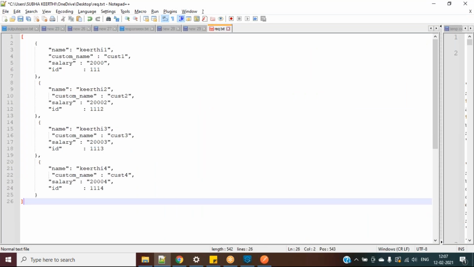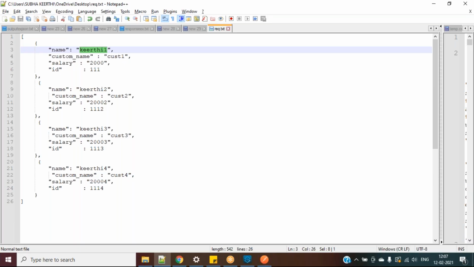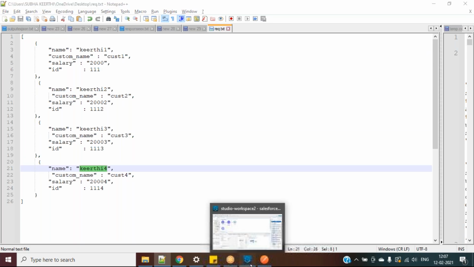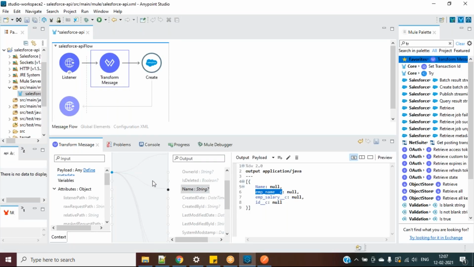The name won't be changed, right, Kirti? The name will be common for all 4 elements of the array. No, the name is there: Kirti 1, Kirti 2, Kirti 3, Kirti 4. For that name, we will be passing it to this name.